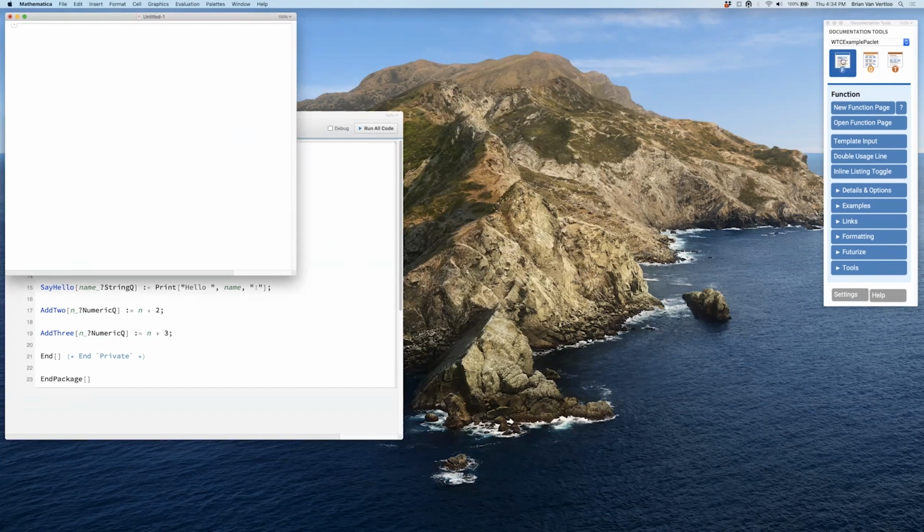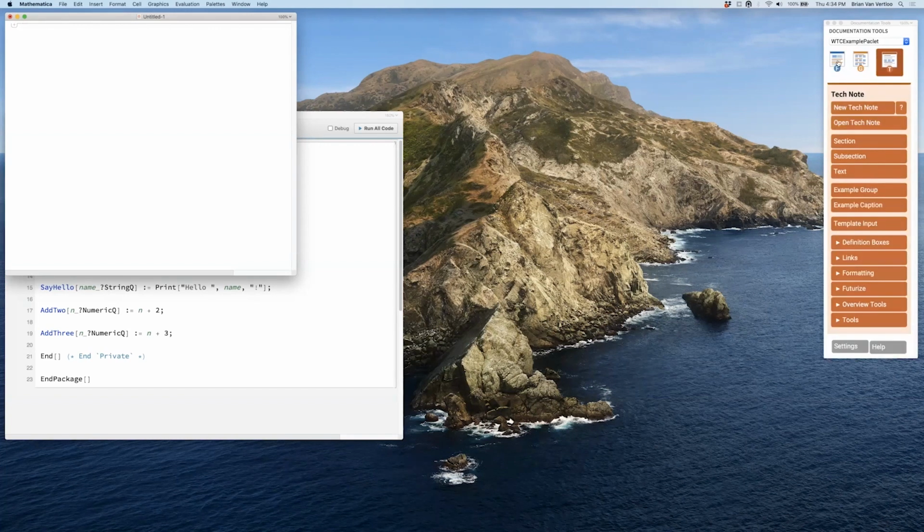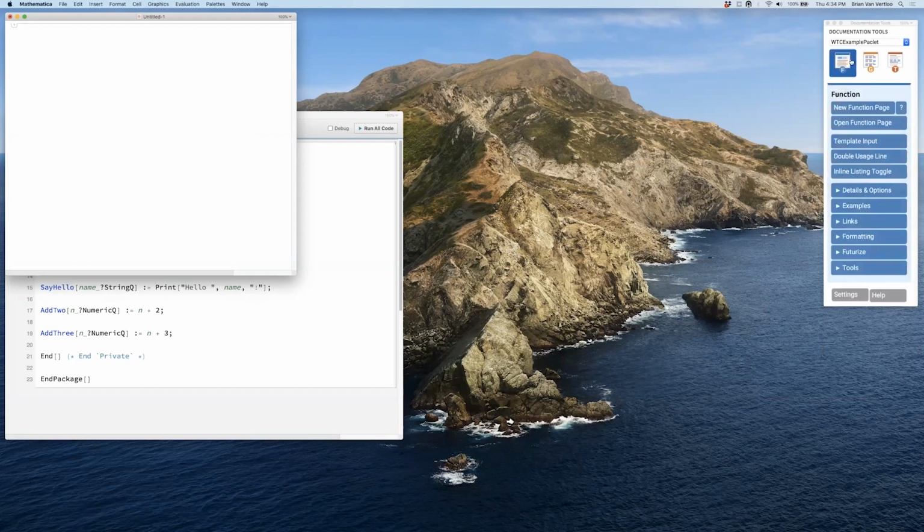We have this tab right here that's split up into three tabs. This is the F tab for function. This orange one here is the G tab for guide. And this T one is the tab for tech notes. And sensibly, the tools to build each kind of page are stored in each of their tabs there.